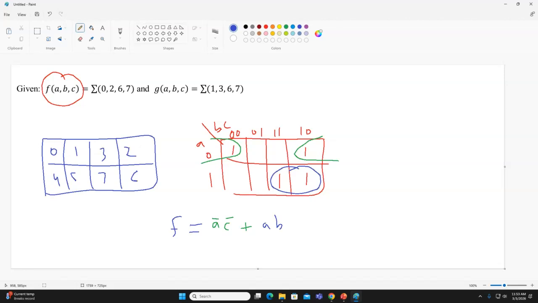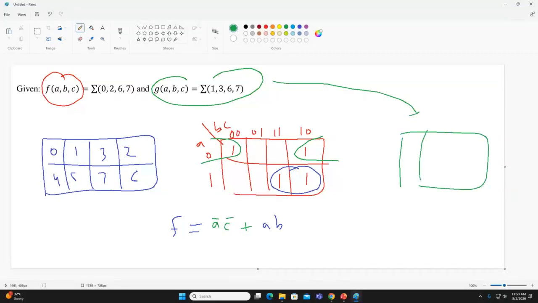Now we want to solve for G. I now want to solve for G using the green color here. Now, can you see here 0 and 1? So this is actually 0, 0, 0, 1, 1, 1, and 1, 0. If it's 0, 1, then it is actually 1, 3, 6, 7. So 1, 3, and then 7, 6, 7. So 6, 7. So now we can do this.